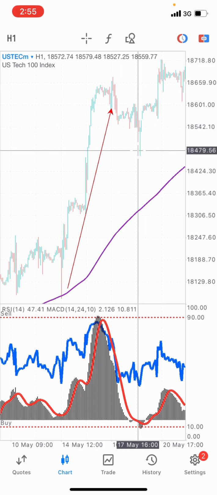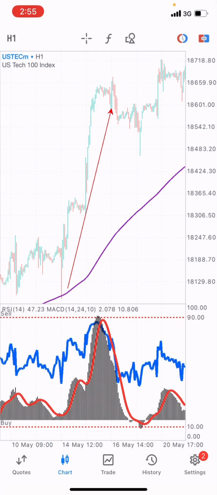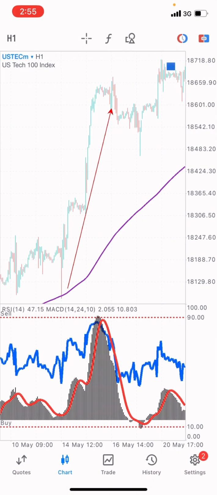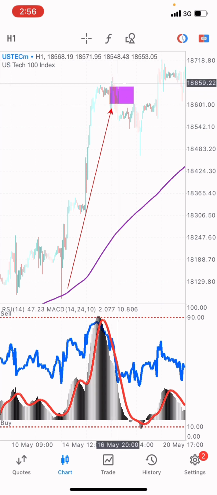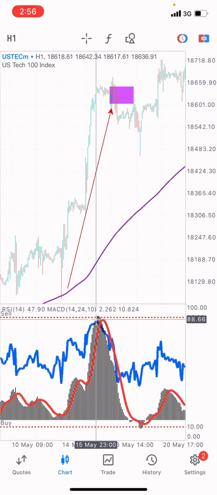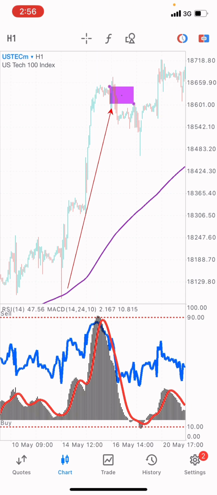You can see that. And here you place your order block. At this point, you place your order block here, just as you can see. At this point you place your order block for a sell position. You trace it downwards, you get to the level of 90, you trace it upwards, and at this point you place your order block here.